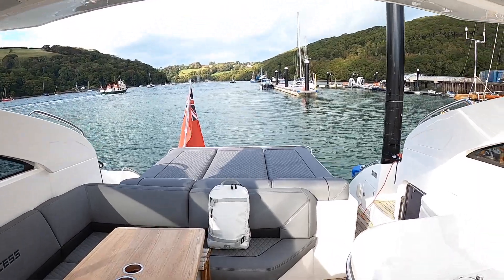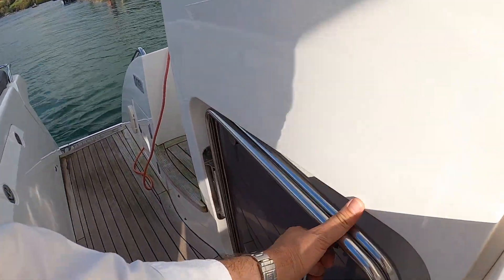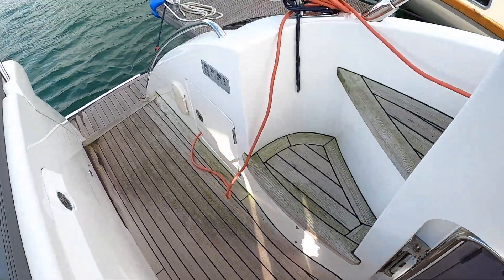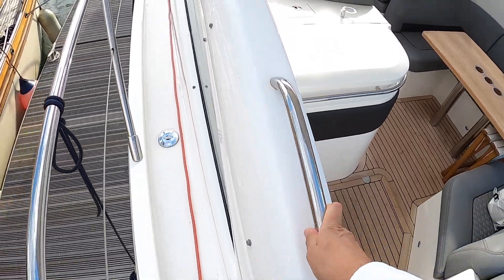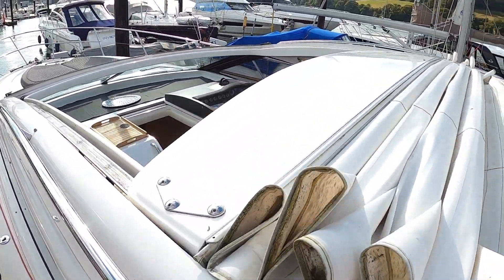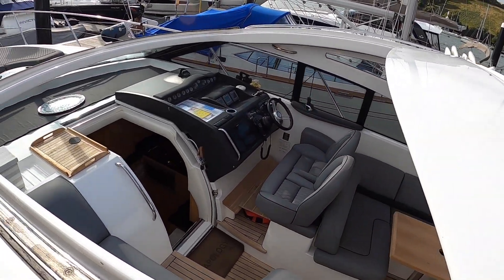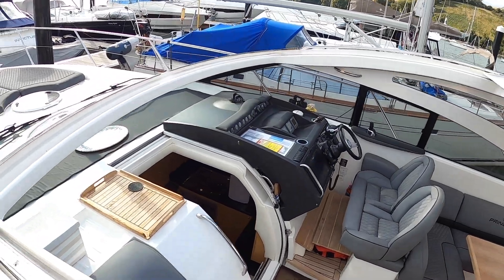Back up into here, we'll walk back through the cockpit. There is a door here — so if you want to close this off you can. Brilliant if you've got small kids, that kind of thing. And stepping up around here, we'll take us around to the side decks. There's a nice rail here to hang on to, and another one up here. This is that big sliding roof — it's a fabric roof and it concertinas up nice and small, which is what allows you to have this huge opening. It really does feel like an open boat when that is slid back.